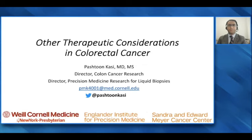We saw approval and the utility of encorafenib with anti-EGFR cetuximab or panitumumab through the BEACON study that was published a few years ago. It's now something that's available second line and beyond for patients with BRAF V600E mutant colorectal cancer. So one chemo-free option in the second line or beyond that's available. It goes without saying that every single patient with metastatic colorectal cancer should get comprehensive panel-based, next-generation sequencing-based testing at diagnosis, so you know who are these subsets who are MSI high, who are BRAF mutant, who are RAS-RAF wild type, so you could take a more precision medicine-based approach for these subsets of patients.